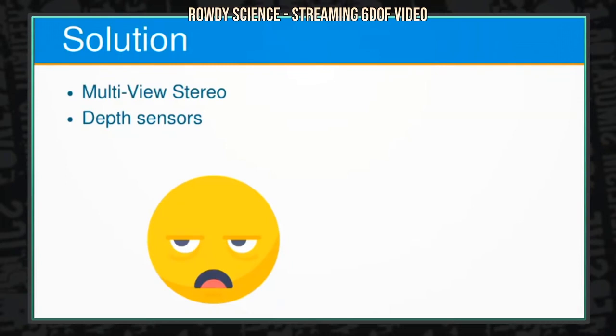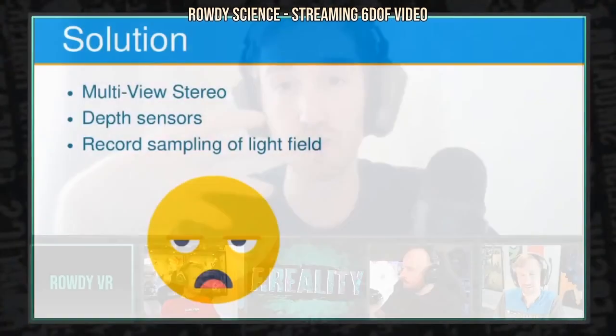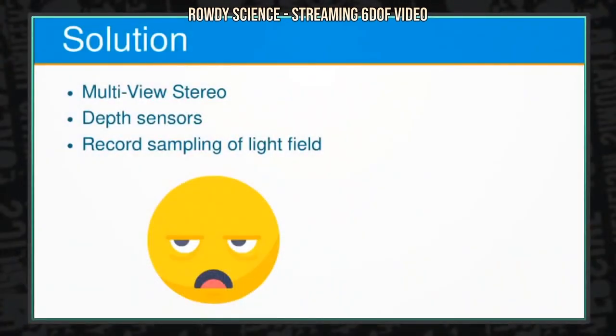Furthermore, because you have reconstructed 3D geometry that is displayed with textures, this fails to reproduce view-dependent reflections. So you don't really get a sense of material, which gives everything a rather dull reflectance. Now, a different strategy is to record a sampling of the light field using an array of cameras distributed across a surface. When used with modern interpolation techniques that include per-view depth estimation and view depth texture mapping, these view-dependent reflections can be preserved. So you do get a very accurate reflection.